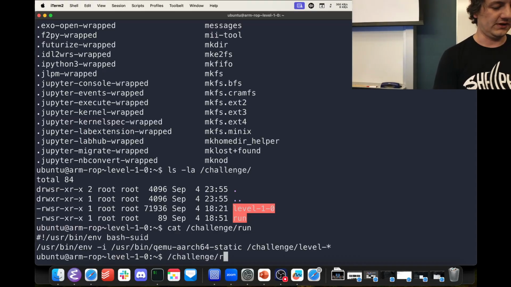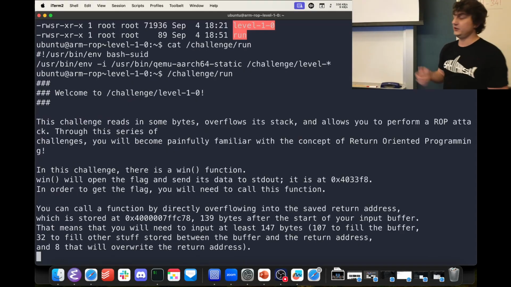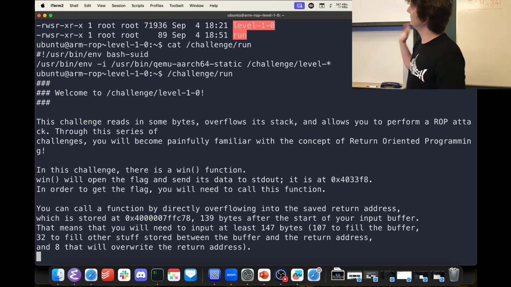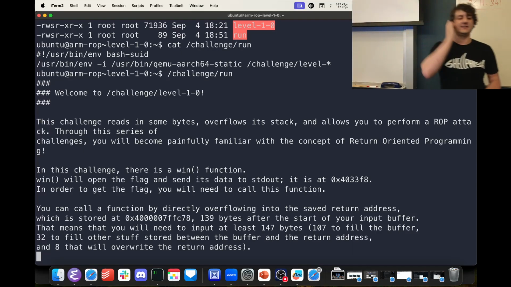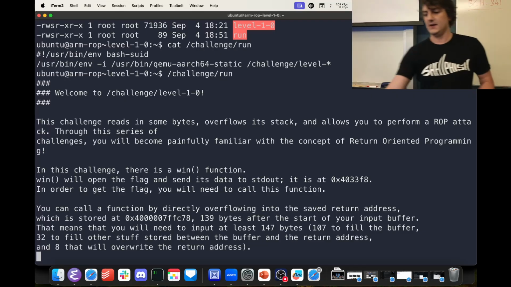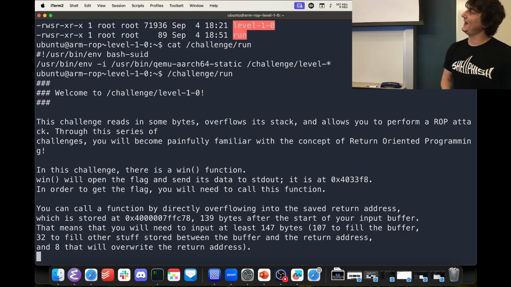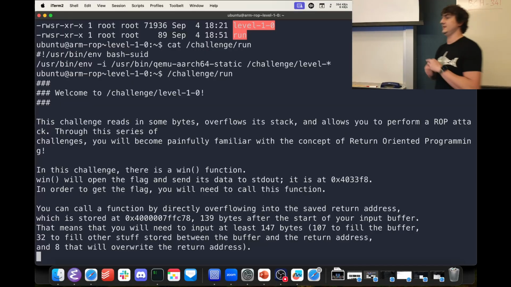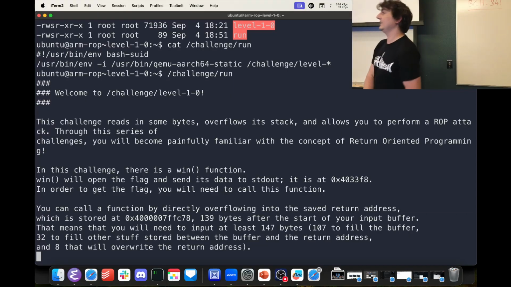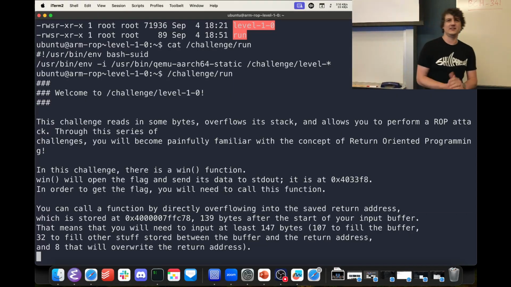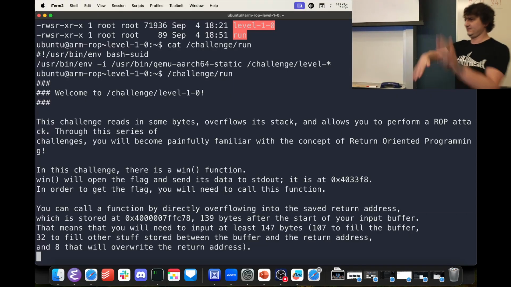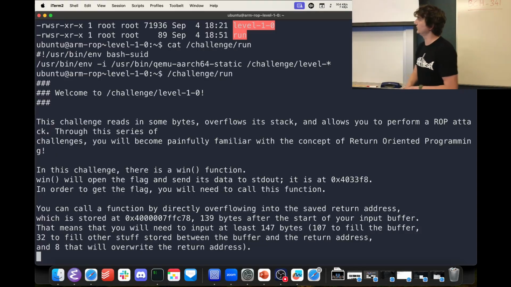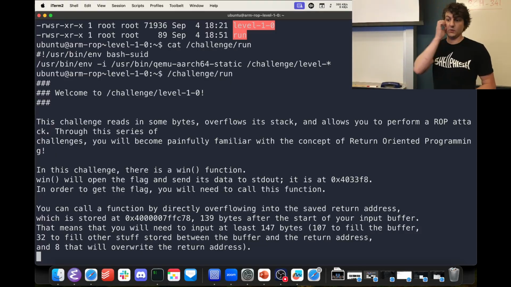Okay, so if we just run it, I think this is very similar to the x86-64 ROP challenges. I will probably add four or five other challenges that will be pretty cool and fun to show you some differences. One with a statically linked binary with thousands of gadgets that you have to figure out how to tweak your way through. And then one with a different compiler, because we'll talk about that in a second.